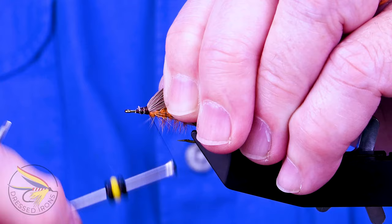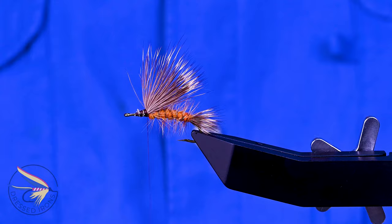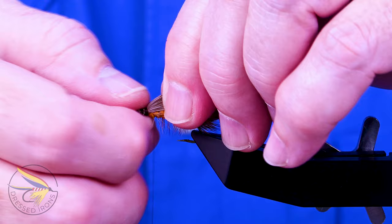So I'm almost right up against the abdomen there. And see, I've kind of flared all that out. But that's okay, because I'm going to use the dubbing body to kind of collect this and then hold it back down at an angle like that.